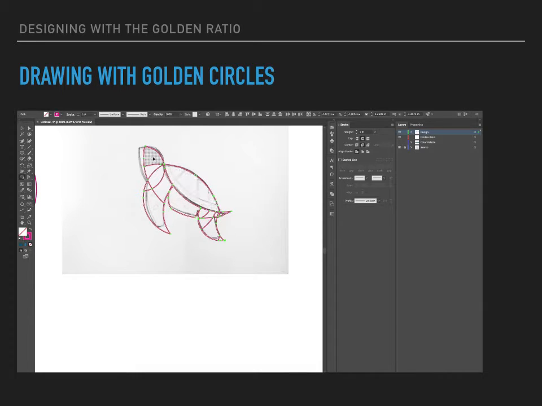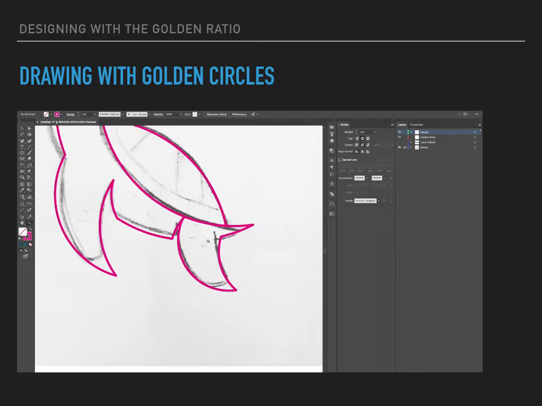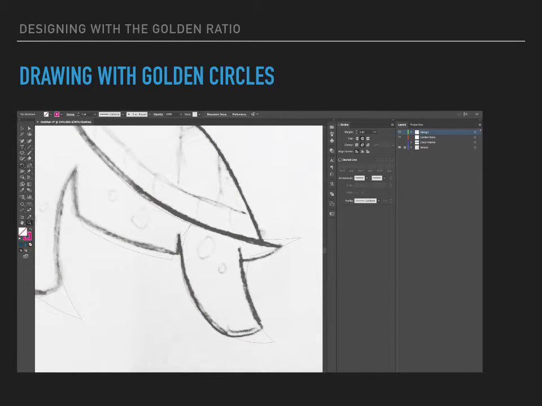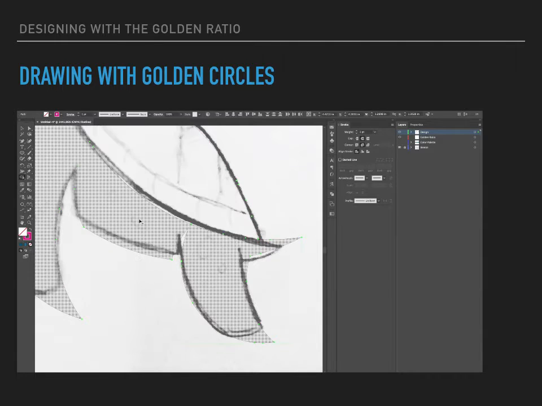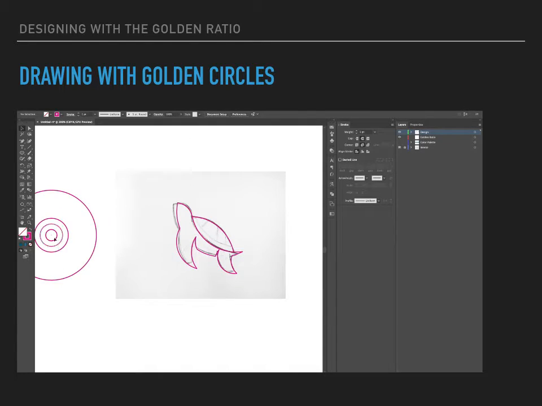Our turtle is starting to form. Again, if you need to, I would go into the outline tool or the outline view option, just so I do not miss any shapes that may be too small to see. There we go, our turtle is forming. I might round off the fins here, and then we should get ready for some coloring. Stay tuned.